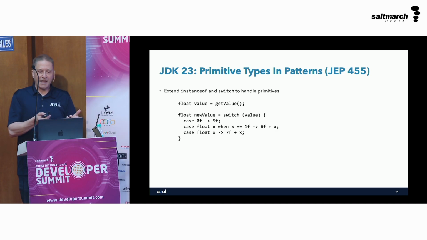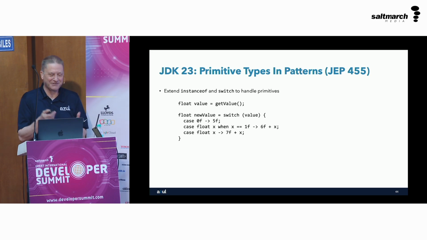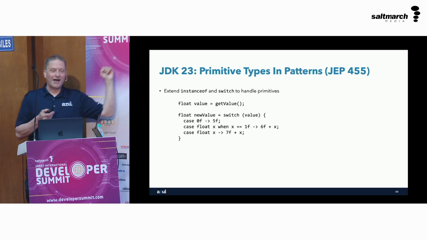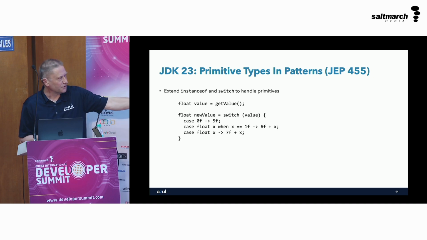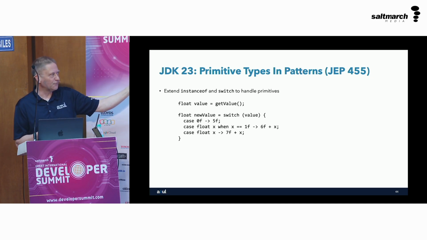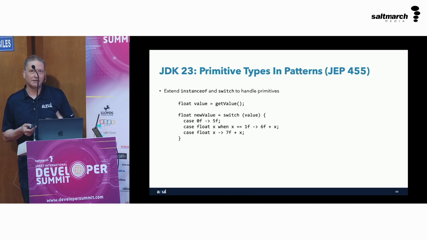The reason we would do that, I guess, actually, I have no idea why we would do that, because you could do it in many different ways, but I guess it's an example for my slide. And then you can have float x on its own, because, of course, we have to be complete. So we have to deal with all possible values of the float. So if it's not 0 or it's not 1, then we'll return 7 plus x.